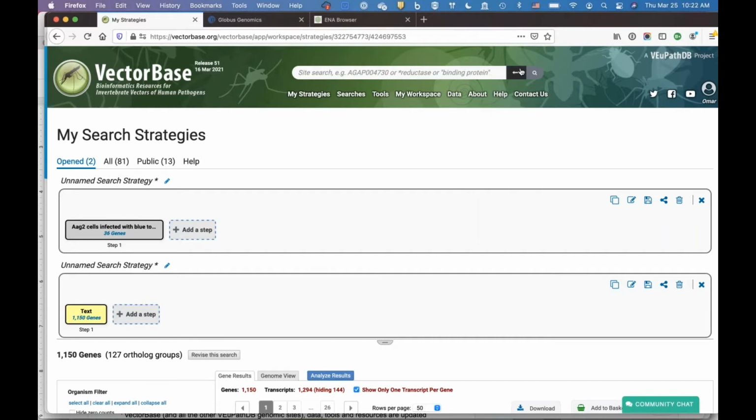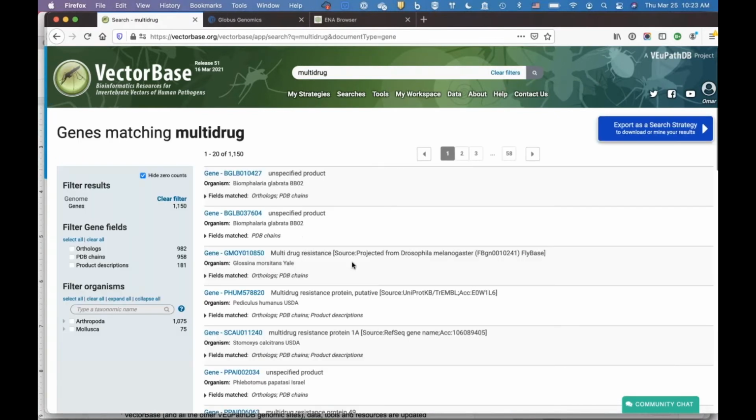Maybe actually before I switch it over, you will notice in the site search, once you run a search, there's a little arrow here that shows up. And this allows you to quickly, instead of having to type multi-drug again, let's say I want to go back and look at the results, you obviously can click on your back arrow in your browser, or you can click on this little arrow right here, and this will take me right back to the search results, and I can start over with other filtering and then bring it back to the search strategy. All right, I will stop here and turn it back to you, Gloria. Thank you, Omar.